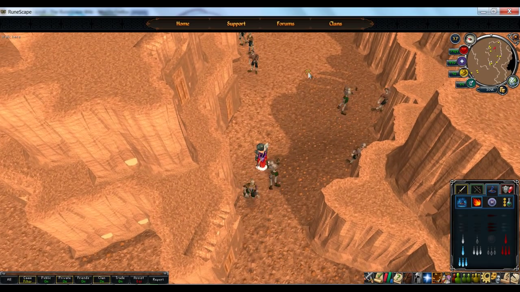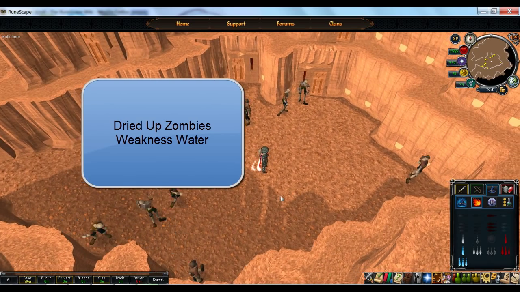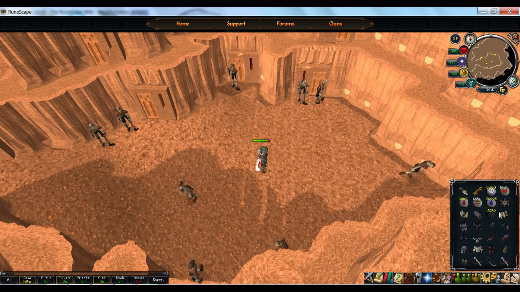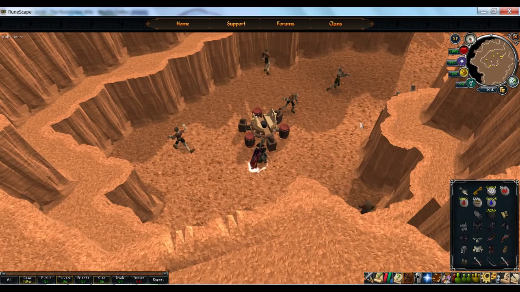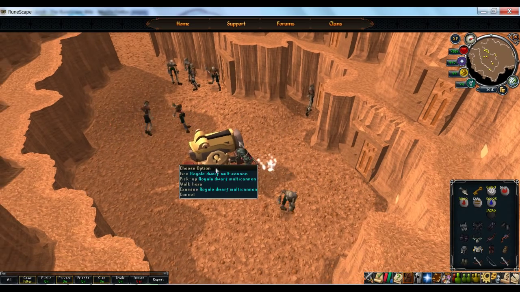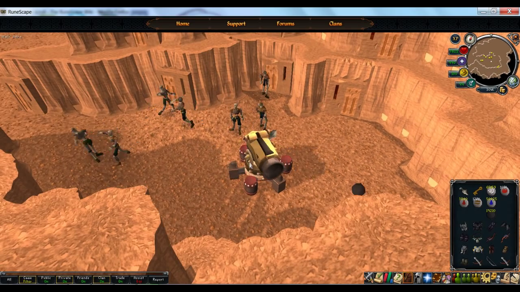Now the cannon placement does matter where you place it. So as long as you're right here, you go east about to this shadow right here, you want to set up your cannon. So after you set up your cannon, you stand under it so that way all the zombies can come towards you. Any of them that spawn to the far west will come towards you as well. So you stand under it after you set it up, and you wait for them to come to you.